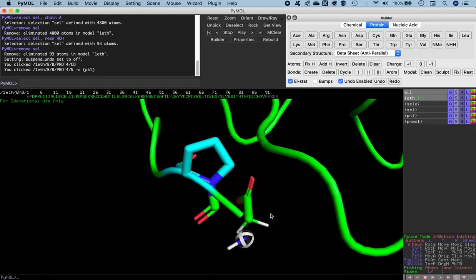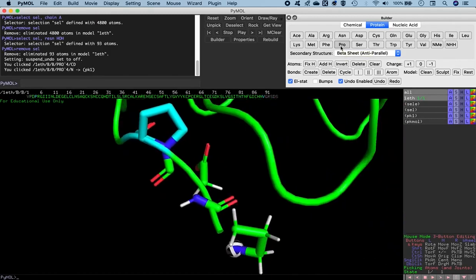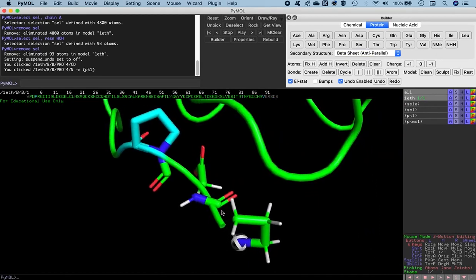And on top of that, Builder also makes an automatic selection for the next nitrogen, which is the aspartic acid nitrogen, which will now form a peptide bond with the carbonyl carbon of proline, which is next in sequence out here. So we'll basically click on proline, which is 3-letter code of PRO. So we click on proline, we see that the proline residue is built on top of the aspartic acid.